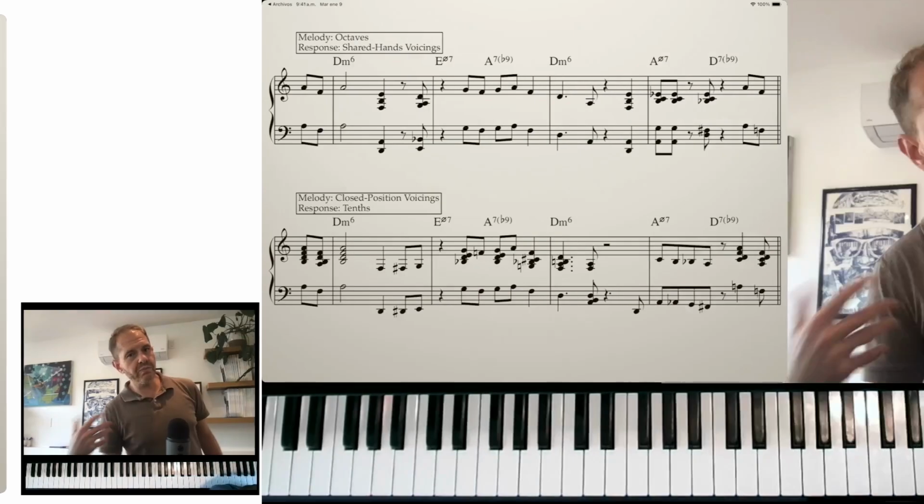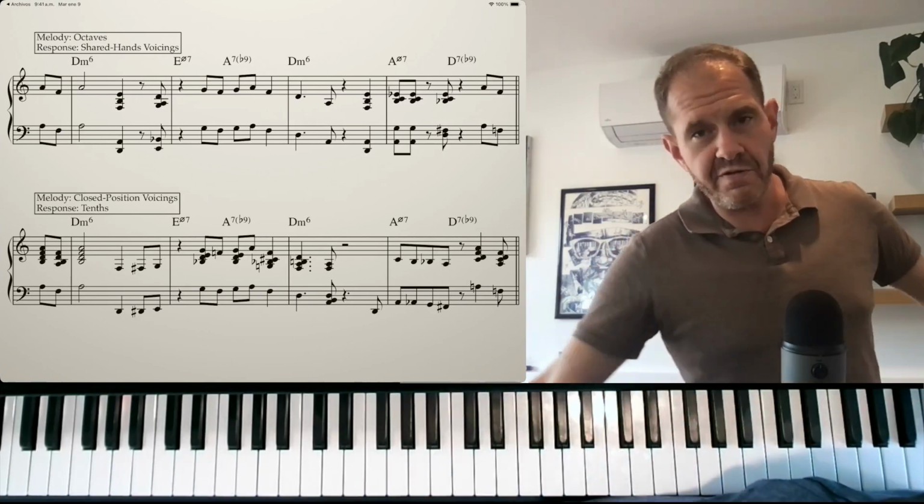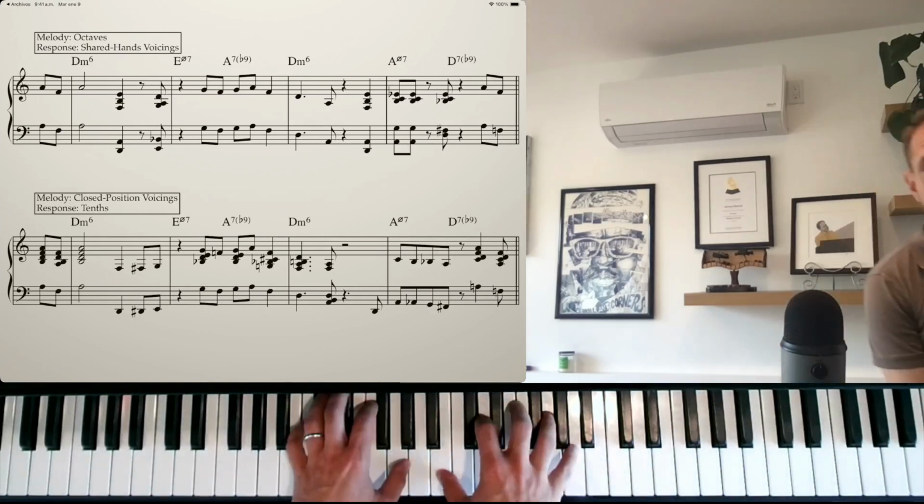I'm going to do that for you one more time so you can watch my hands. By the way, I've written out the first 4 bars. I'm just improvising the rest based on this style. But if you'd like to watch my hands, here's what we've got.